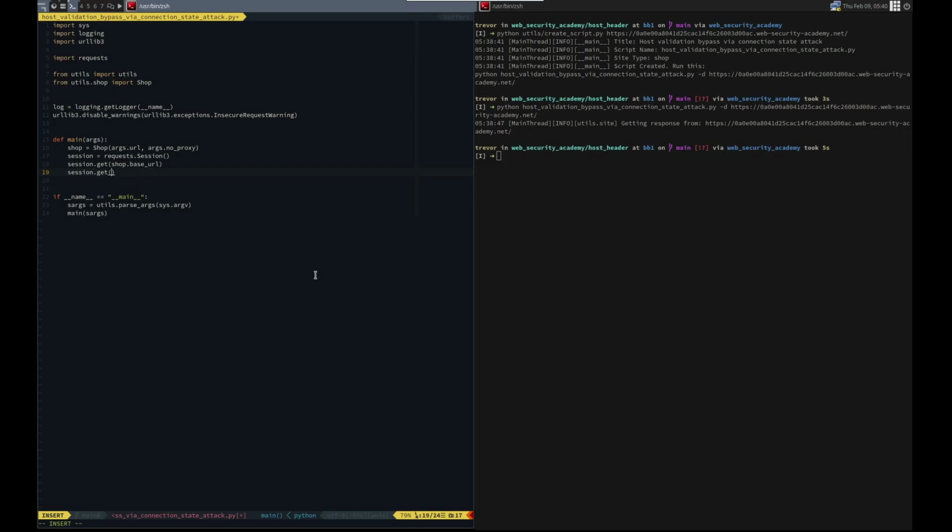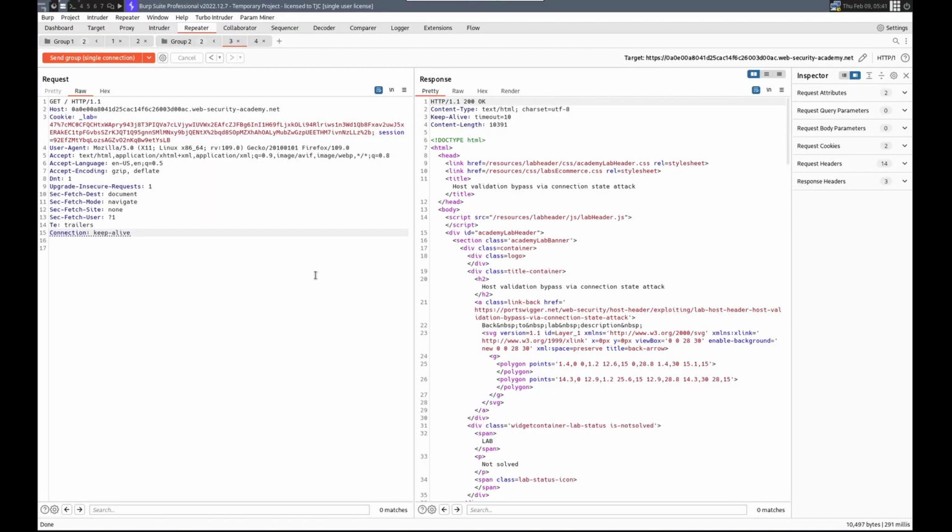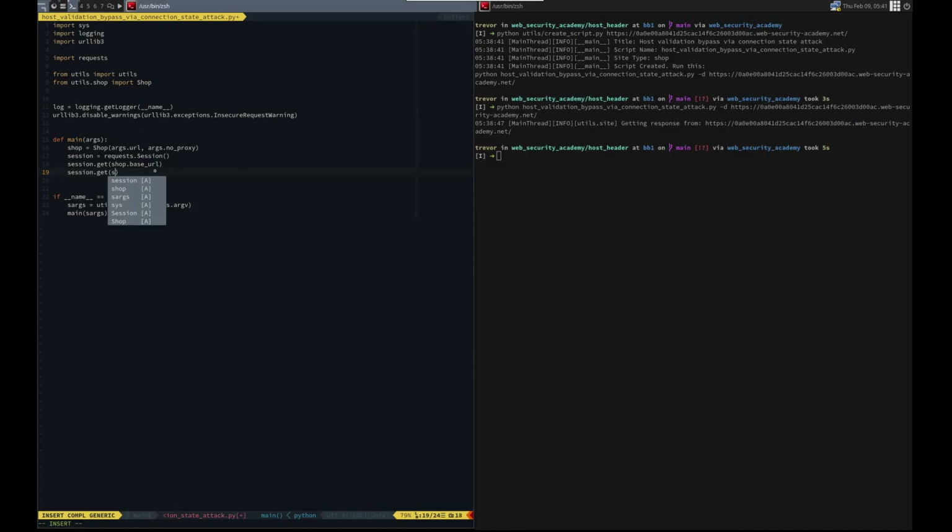And then shop.get, shop.base URL, headers equals headers.